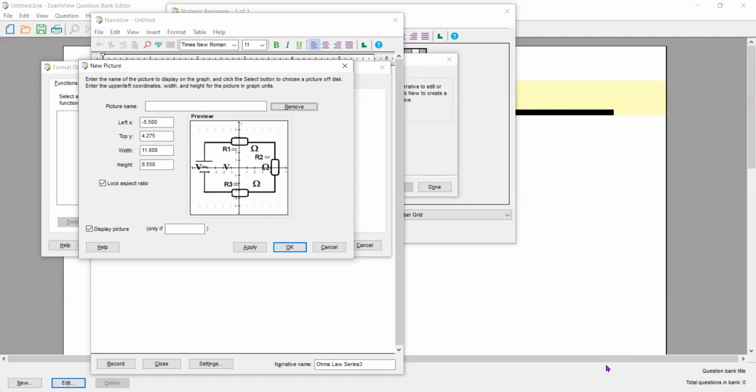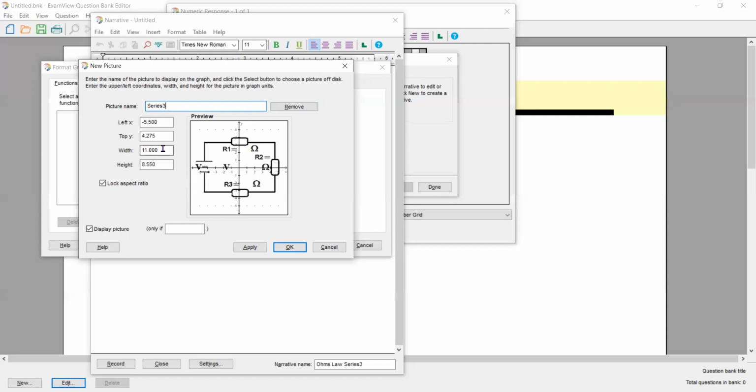So when I created it on the Paint, my picture is called series. So I need a name for it, and so series 3, because it's 3 resistors in series, and in this case I'm using the European symbol for the resistor. I have one for the American one, and I'm going to create both of them. And the reason why I'm teaching an IB class.